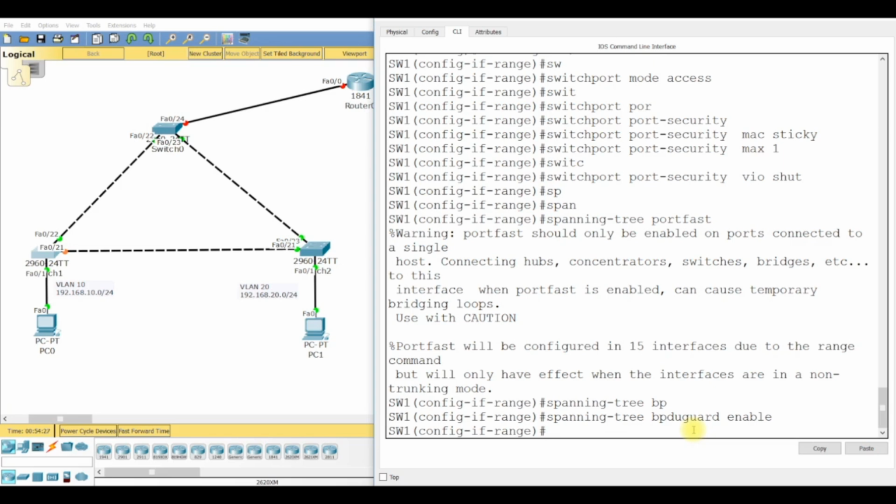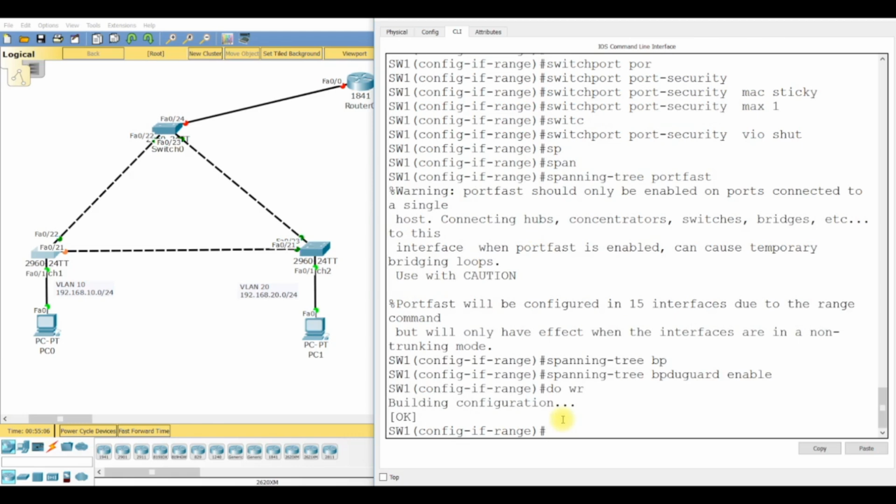Because remember, spanning tree is there to look for switching loops. That's why I'm telling you, are you sure you want to do this? Because if you plug in any connecting hubs, concentrators, switches, bridges, etc., it can cause a temporary bridging loop. Because now you have another type of redundancy from somewhere else, another internetworking device, and spanning tree is not looking at it. You can cause a loop. So make sure everybody gets the memo. All right, so we just turned off spanning tree and we actually guard against anybody plugging in another internetworking device to prevent them from creating a loop. And it'll be easier if you just email them.